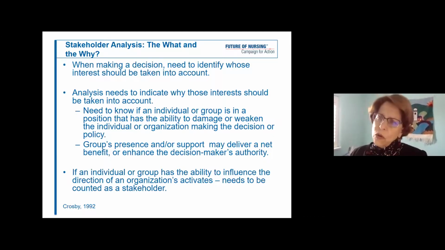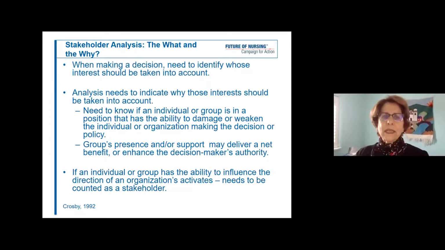Well, who are the stakeholders there? Certainly the students are, certainly the faculty is, but you really need to look at administration. Is administration behind this? Does administration support this? It can't just be you as the diversity officer that supports this. The administration, starting with your deans and your associate deans, and then perhaps the provost, or if you have a health sciences center like we do, the leadership at that point. Those people have an interest in this, and they need to back it, because if they don't back it, then it's not going to occur.